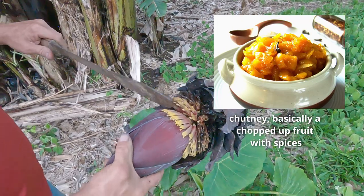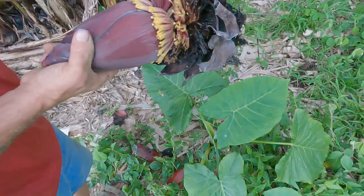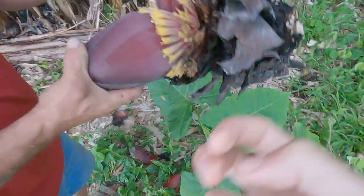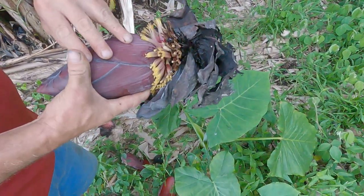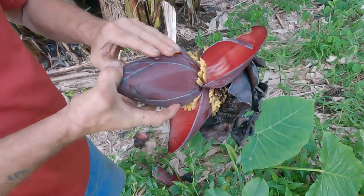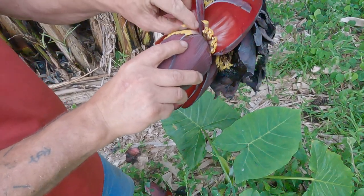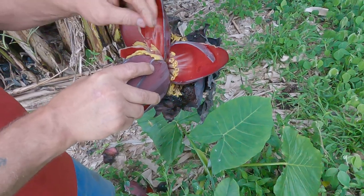Supposedly you can eat this flower like chutney. You're supposed to take out the stamen, which is like the rough part. I think if you get down to a certain layer, you don't have to remove it because they're so young — but every single one is bananas. It's crazy. So at a certain level, you might not have to pull out that stamen or whatever, and you can just fry it. Right now it's just food.